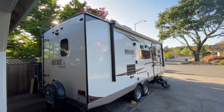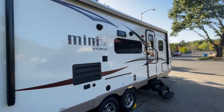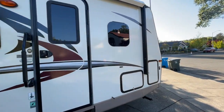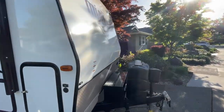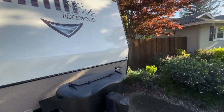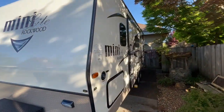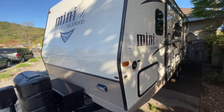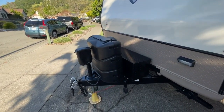I got the trailer all dried off and washed. Looks very clean. No water spots, so that's always nice. So I got it all done, and then tomorrow I'm just gonna go ahead and wax it. I get it all waxed up, but it looks real clean, and I'm real happy with it.